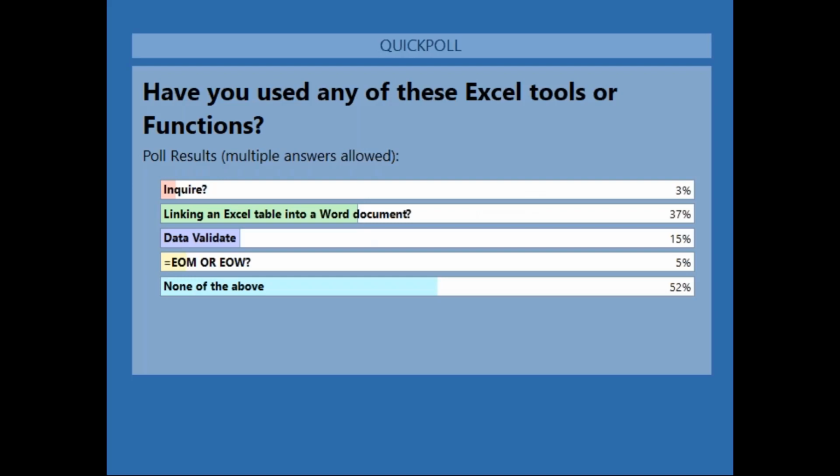Well, I probably should have written this out when I said EOM or EOW. That stands for end of month or end of week, and we use it in date arithmetic. So I have good news for those of you on 10 and 7. When I do my next one in a couple of weeks, there will only be inquire that you can't do, and so on. So that's a wrap, Marilyn.